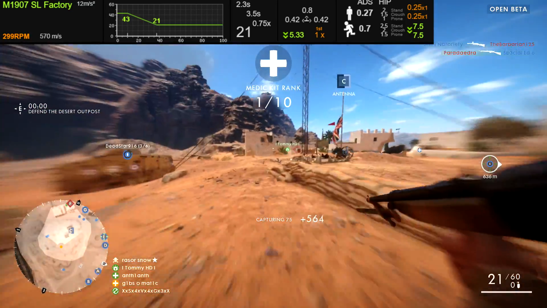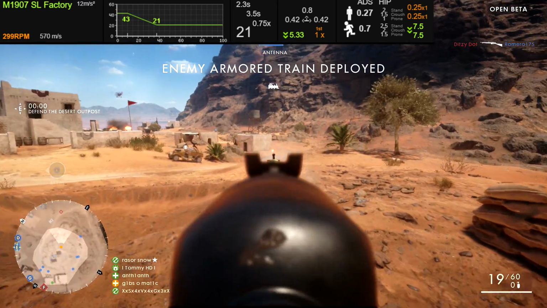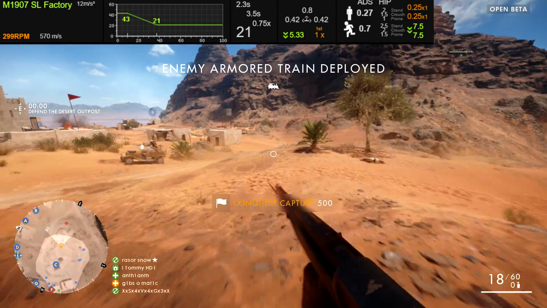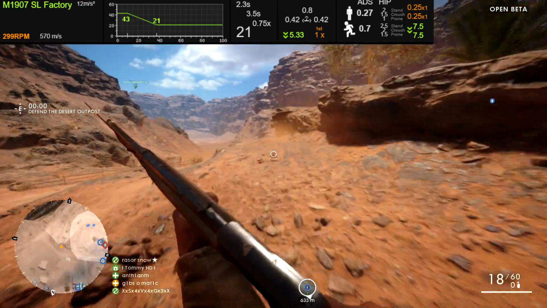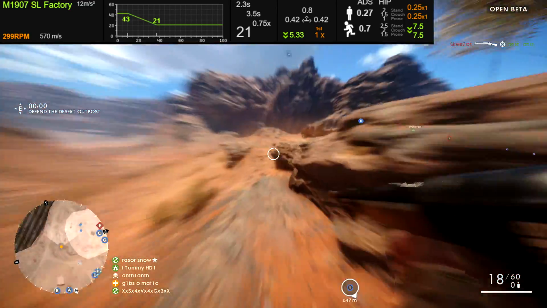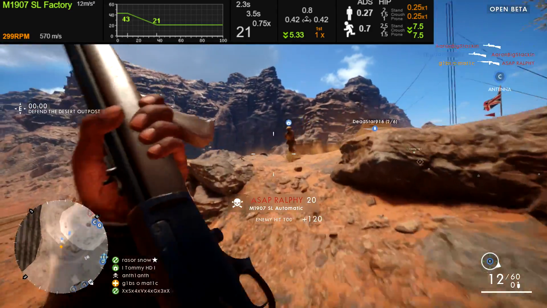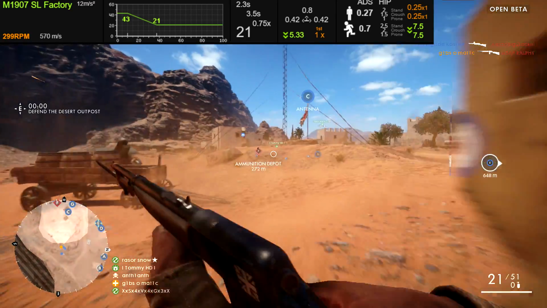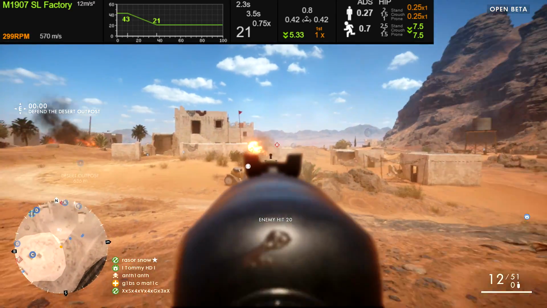Pretty much like a lot of other guns, not only in this game, but also in past Battlefields, modern Battlefields and stuff. It's 2.3 seconds no matter how many shots you have, unless it's empty. If it's empty, it will take 3.5 seconds, but if you even have 1 shot left in the magazine, it'll take 2.3 seconds to reload, which isn't too bad. And it has 21 shots in the mag.